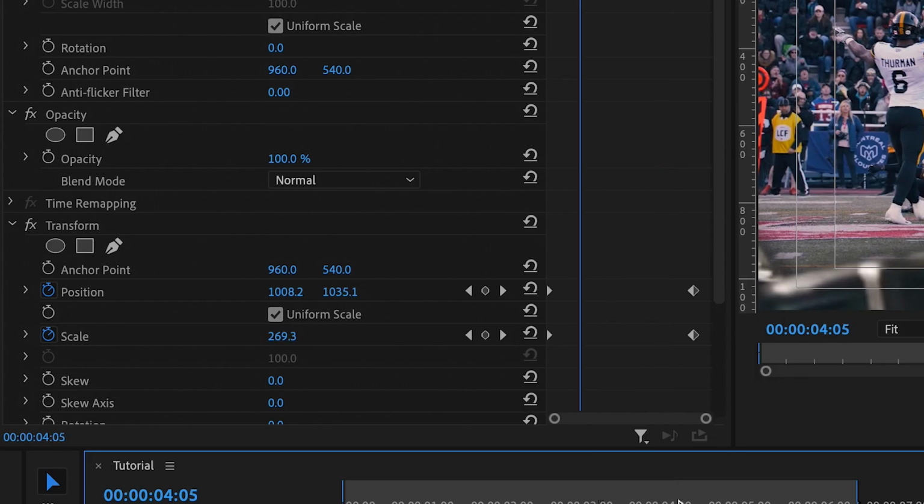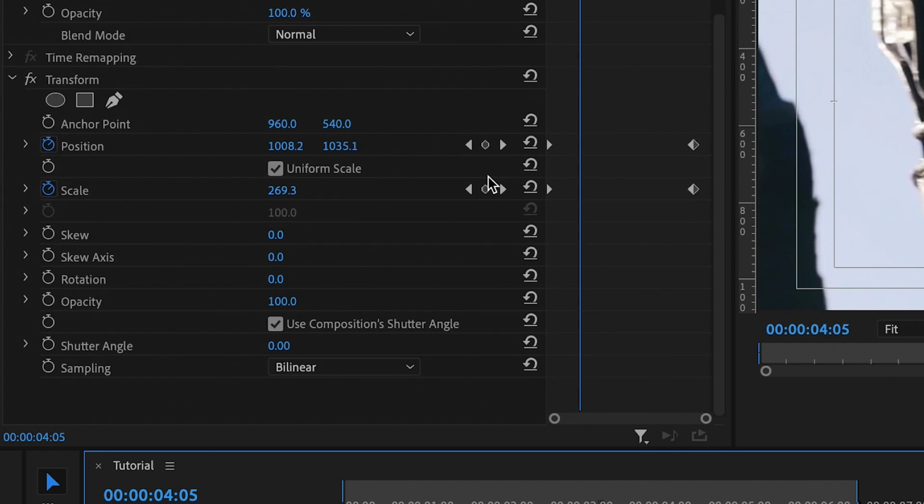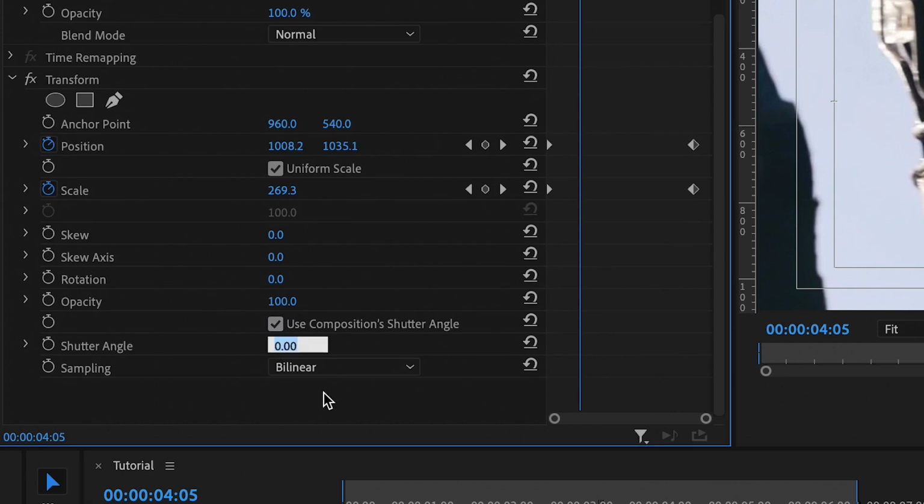center frame. We are basically done this effect right now, but if you want to add a little bit of extra spice to this transition, let's go ahead and add some motion blur. In the effect controls of the duplicated clip, under the transform function, there should be a shutter angle option. Change the number to 180.